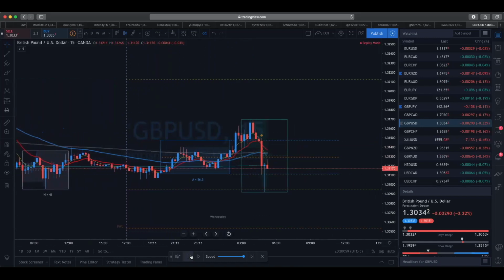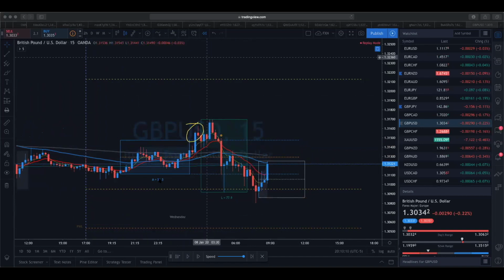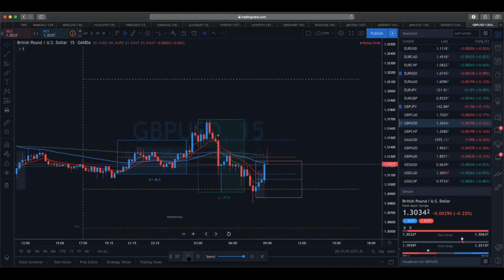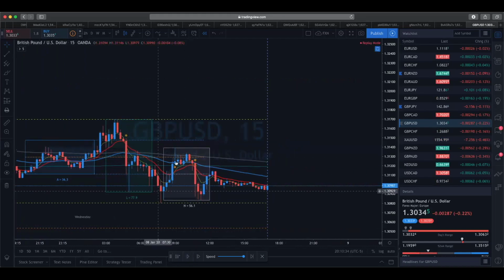So as you go on to the next day, do you see a setup here? 36 pip Asian range. You have essentially a move up here, which creates the first leg, move down, move up, and then back down. There's 78 pips almost, 36 pip range. So let's see what happens during the New York session on here. It just moves right back to the middle of the range.